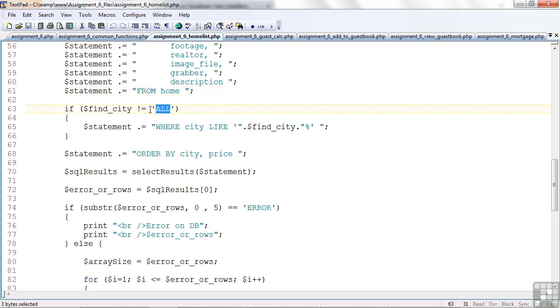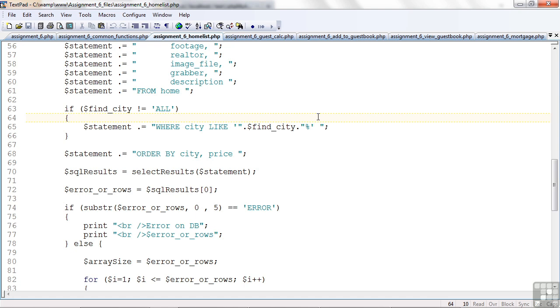And if it's not all, then I need a where clause. And see how I build the tick here and the tick here around Find City. The only thing I did different is I have a % sign and the word like here instead of equal because I want to do pattern matching. I'm only making the user put in the beginning part of the city.